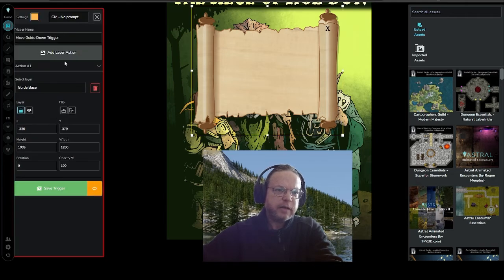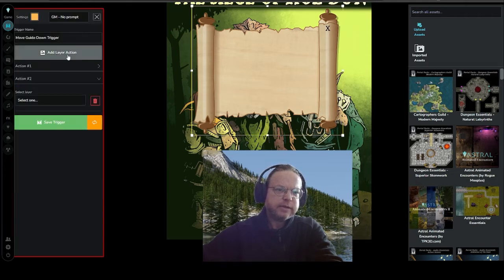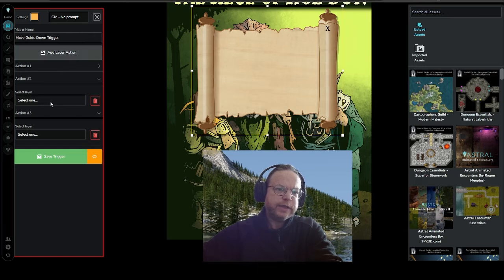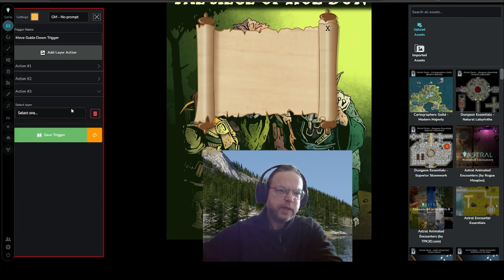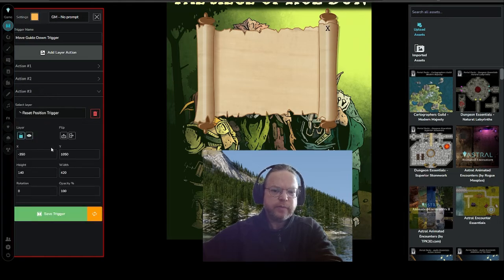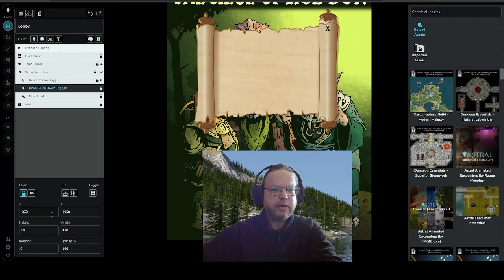The move guide trigger, we're now going to make hide itself and show the reset trigger. So the move guide down trigger is going to be hidden so that we can't activate it twice. And we're going to show the reset guide trigger. Notice the little star symbol there so that we know that it's the reset trigger.